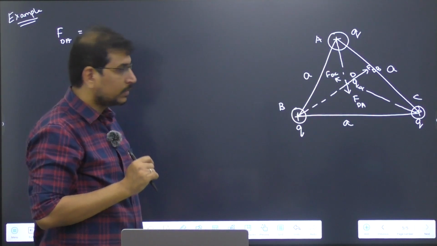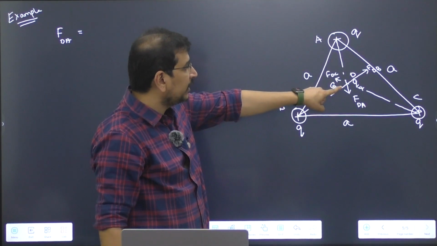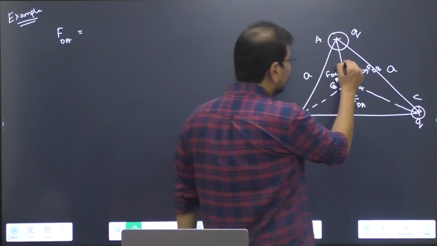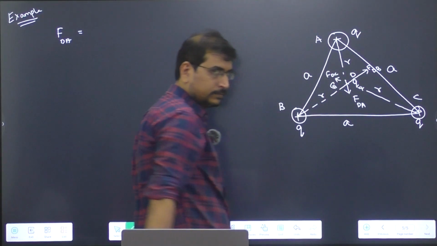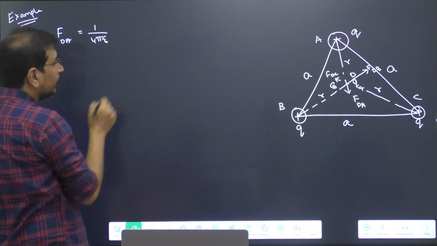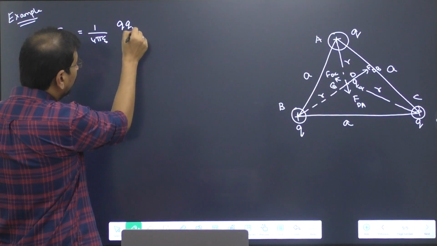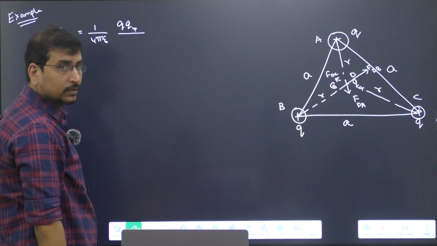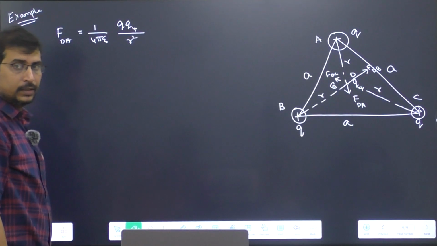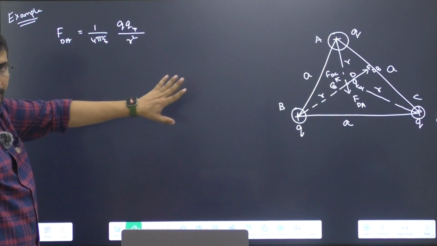Can I tell one thing? Since this is the centroid, it is going to be at equal distance from all the vertices, right? So if I say this distance to be R, for instance, can I write F DA is equal to 1 divided by 4 pi epsilon naught into Q into Q4 divided by R square? Right. I wrote only the magnitude part because I already have the diagram in mind.